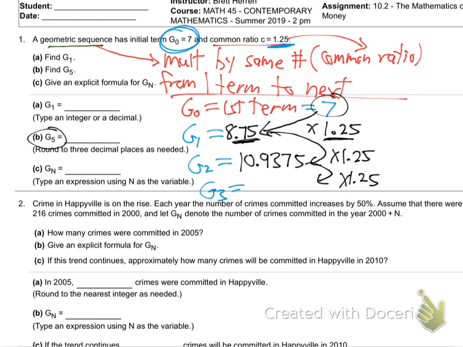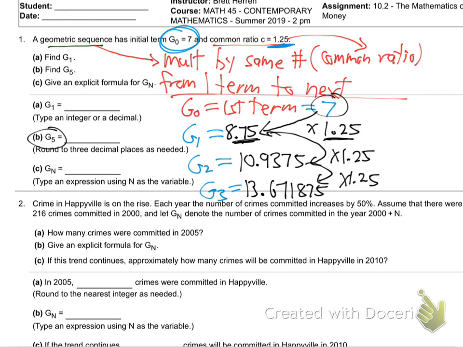by observing a pattern? Math, science, it's all just patterns. So here I'll write, what is this one? 13.671875. Right, getting that one? So is there a nice quick way we could just jump all the way to G5? I mean, it's 2 steps, but I'd rather not. What's a quick way of doing this? Do you see the pattern?